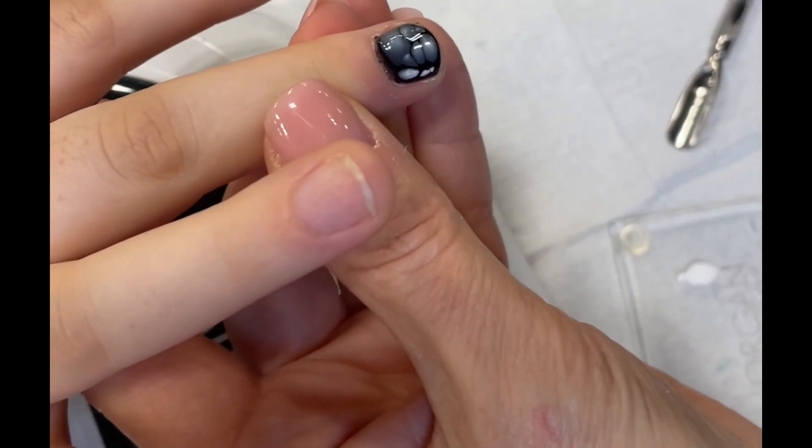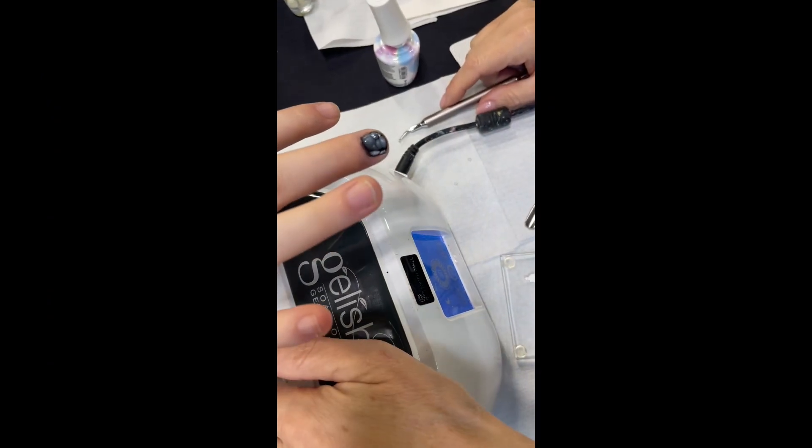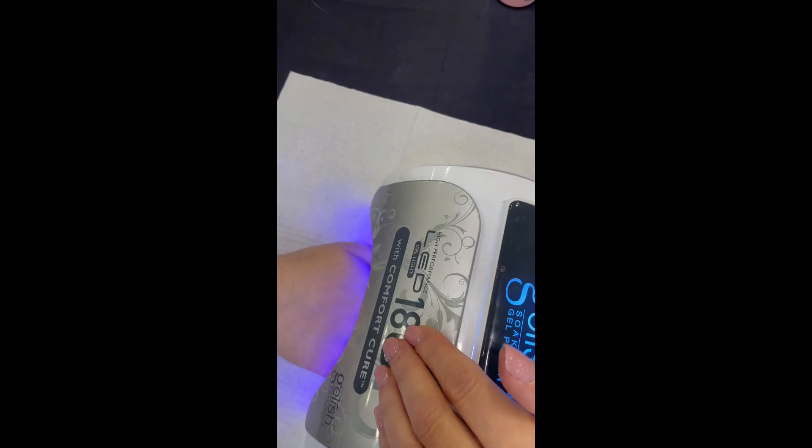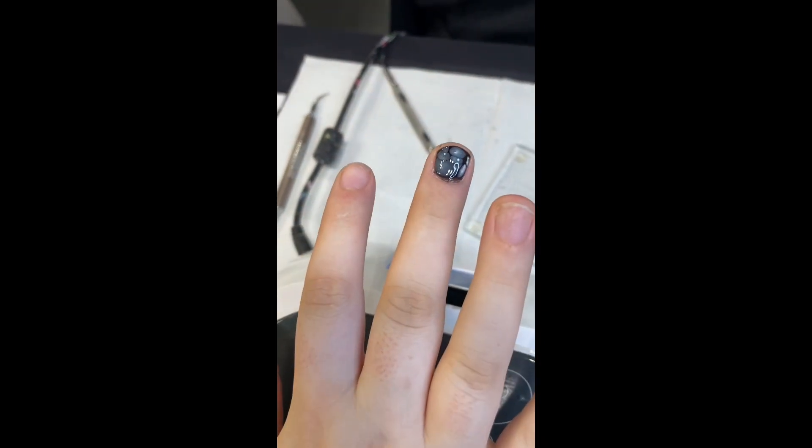The longer you let it sit, the longer it spreads out — so it gives you more control of the color spread than alcohol inks. You can also use a brush and spread it, or do different colors and marble them together in the blooming gel, giving you several different effects. Using the brush, you can get really cool shapes — define a shape and then let it bloom out, giving it almost a shadowed effect, which is especially nice as a background for art. Then you just top coat, and it is that simple.